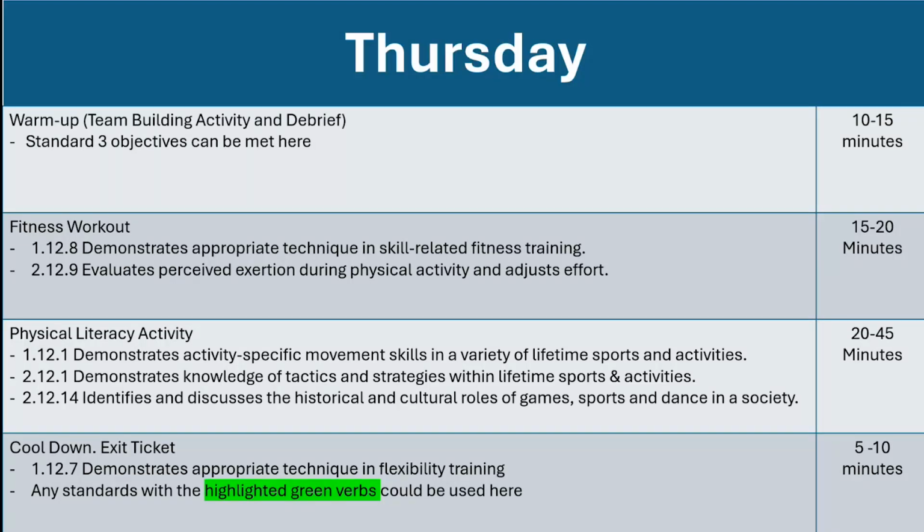So as we get into Thursday, I'm going to reiterate some of the objectives, and I'm going to add one for the physical literacy activity section. And I'm choosing to tie in an objective on the historical and cultural roles of the activity that we're doing. And there's a lot of ways that I can do this.